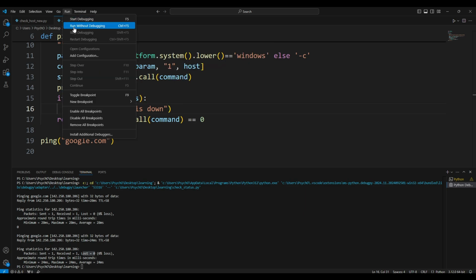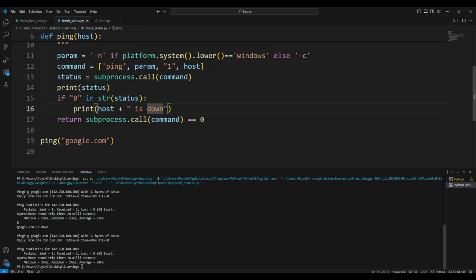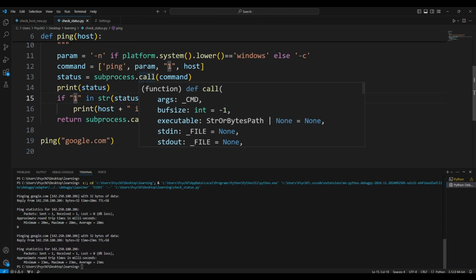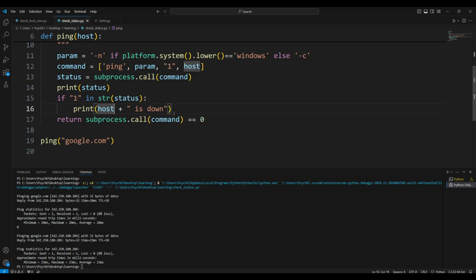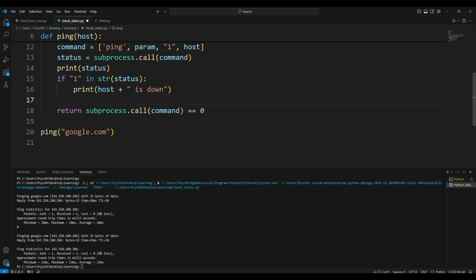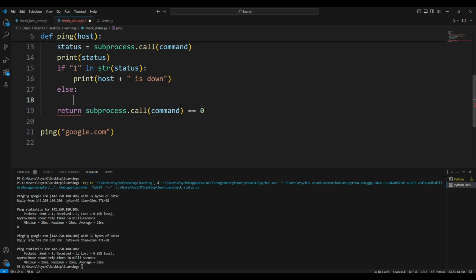Let's see. No, if it's 1, it should be done. And also else, because we only can have 1 or 0, and we can print host is online.